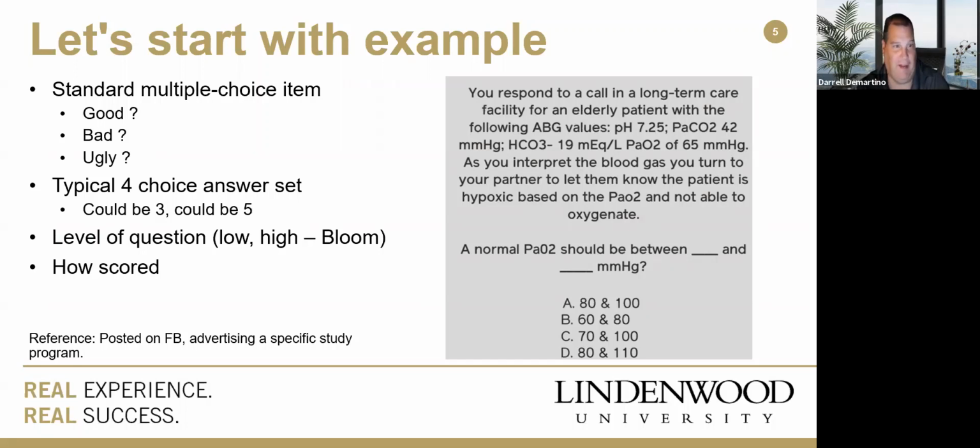There's a lot of other things to this question that would make it better than worrying about 3, 4, or 5 answers. As I mentioned, Bloom, we're going to talk about that here in a moment in higher order questions. The level of this question is just basic knowledge. Do you happen to know what the normal PaO2 for blood gas is? And if you do, you'll get this question correct regardless of the scenario. And I assume that this is scored as right or wrong. Most multiple choice items are scored as, did you get it right? Did you get it wrong? By selecting the correct answer.